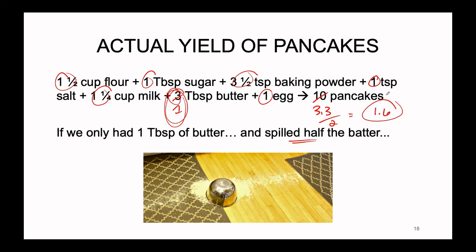So how can we, as good scientists, instead of making up numbers or instead of trying to create a false report, actually acknowledge what happened? Well, this is why we have two different terms for theoretical yield versus actual yield. The theoretical yield is what you in theory hoped to make. The actual yield is what you actually made.